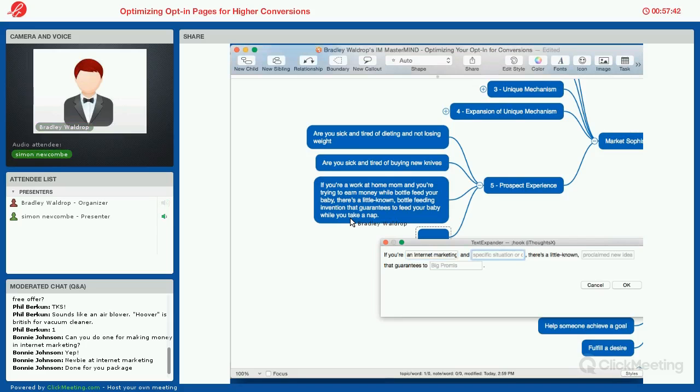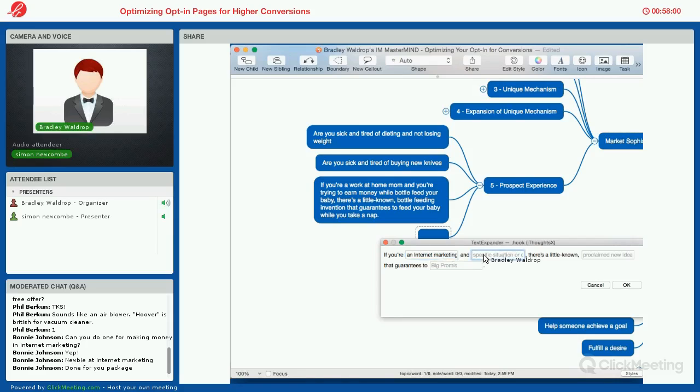Okay, so if you're an internet marketing novice, and so done-for-you packages, the benefit of done-for-you packages is it circumvents having to have the time or wanting to learn all that stuff, right?